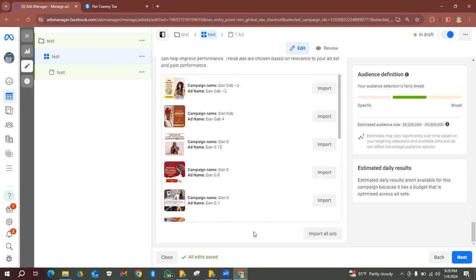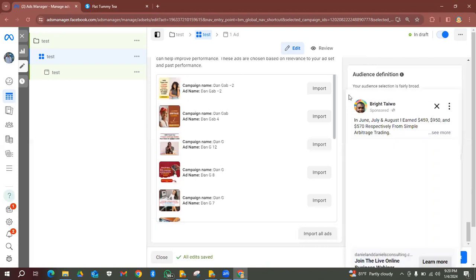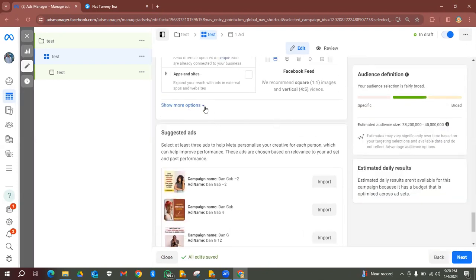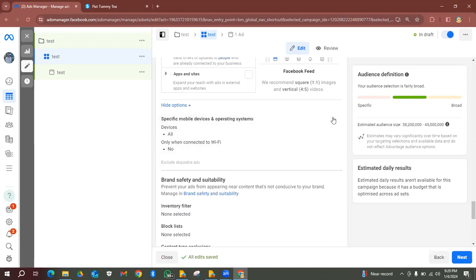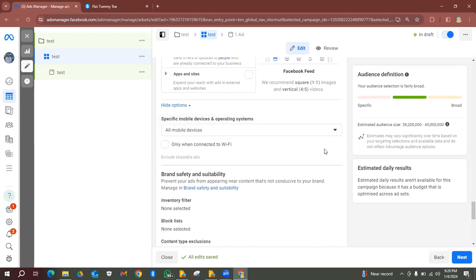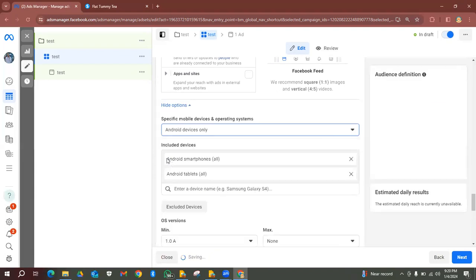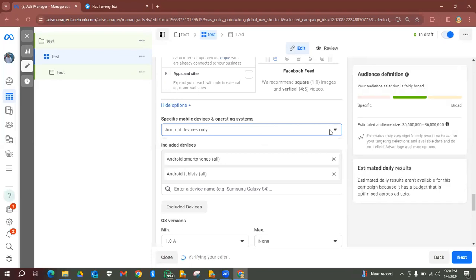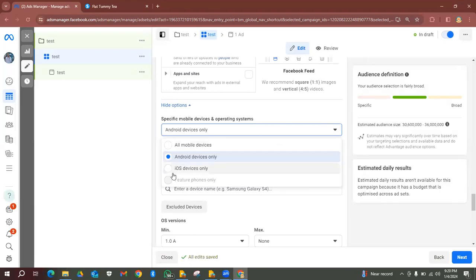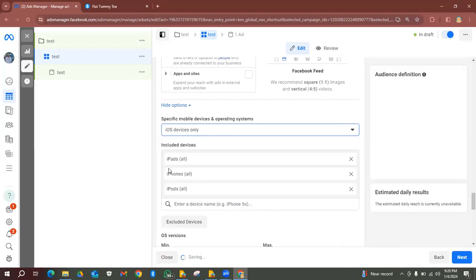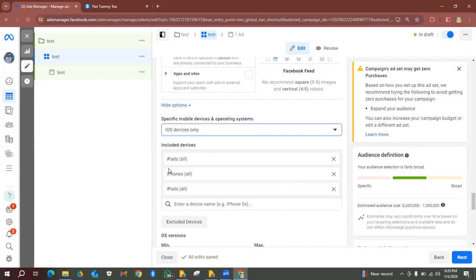Lastly, the last thing you could do here, where is it? Sorry. The last thing you could do here is show more options. And this is where you can select devices. Let's say you're selling a product, maybe an iWatch. If you are selling an iWatch, of course, people with Android devices do not need an iWatch. I'm assuming they don't need an iWatch because it does not work with their Android devices. So you do not want to select people with Android devices. So you come here and select iOS only. And so only people who are using an iPhone will basically be seeing your ads, which is really cool.